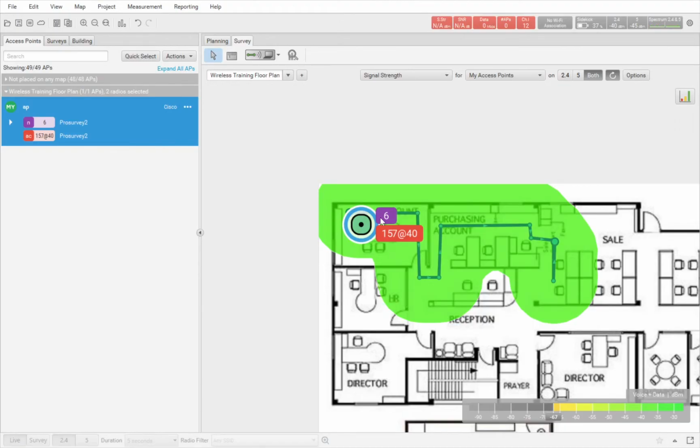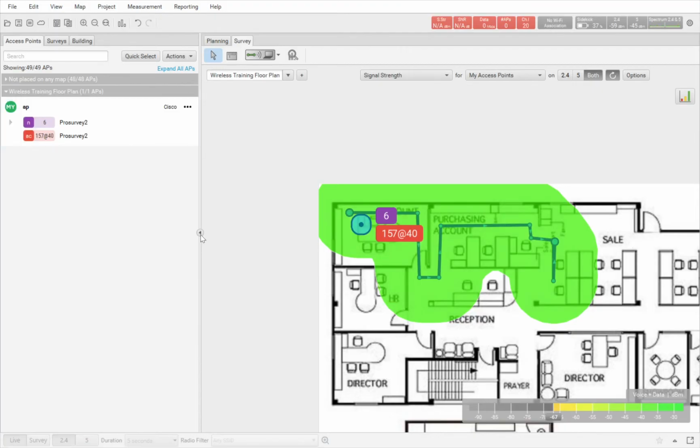Alright, so once you get your AP in the correct location, you want to go ahead and right click it, and you want to freeze it. Okay? If you don't freeze this access point, and you try to move on to the next one, it's not going to work. It's not going to be on your map, or it's not going to be over here in your list of access points. So go ahead and freeze that, and then you're ready to move on. So we'll get rid of that.